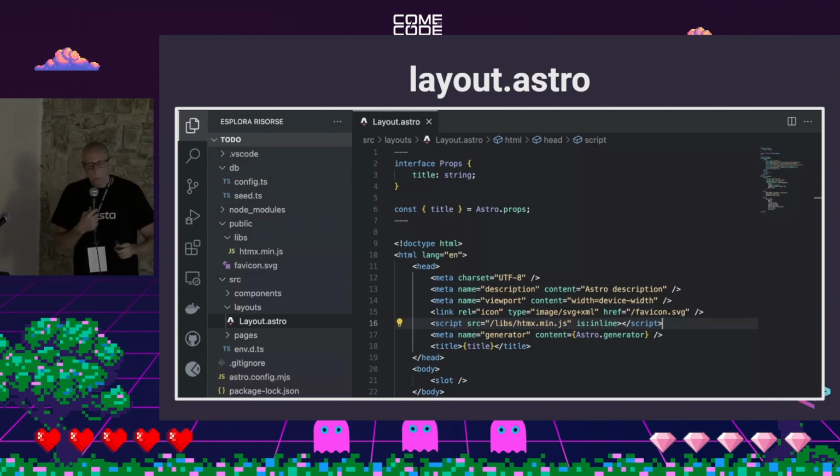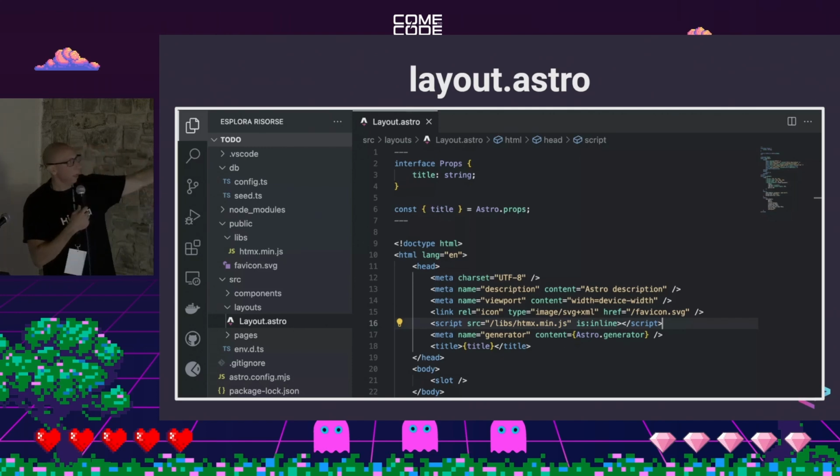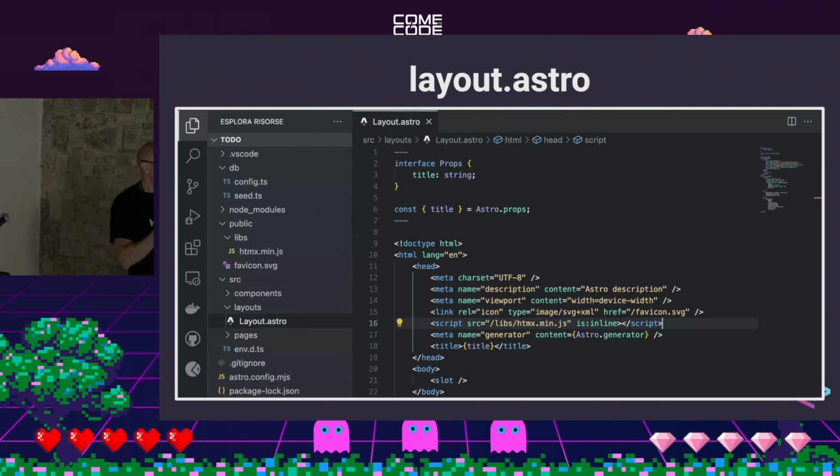Now, here is where you need to add the htmx library. In this situation, we have downloaded it from the repo and added it where? In the layout. This is the default template, so it may be different from the template you are using, but this is the default installation, and you can use it inside the layout.